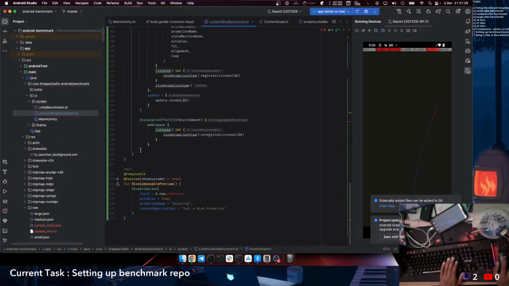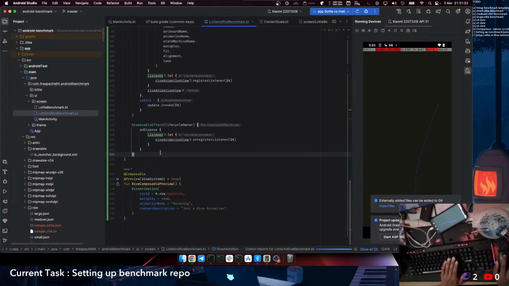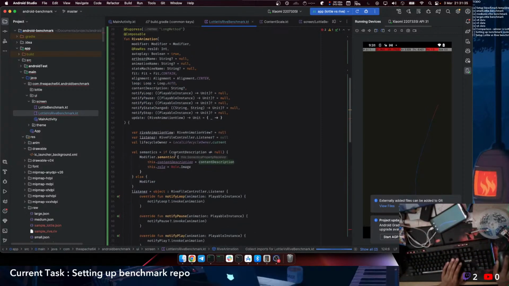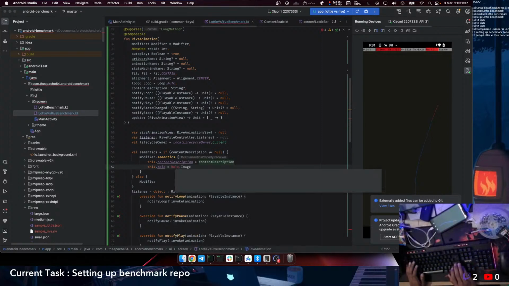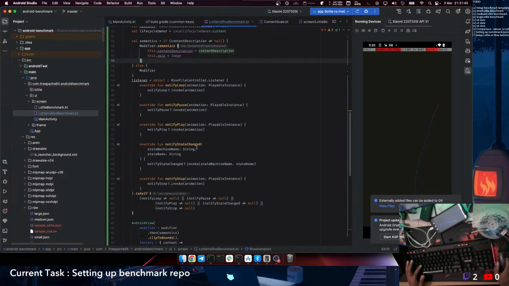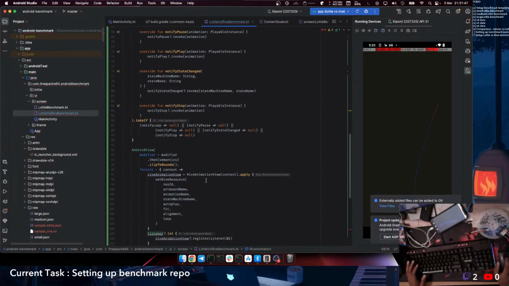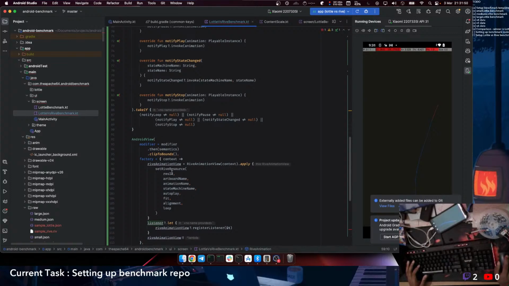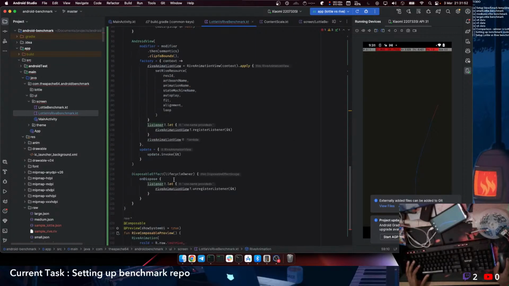It's fine. We are not focused on that. Okay. This should be role.image. Let's get that. And we have a Rive file control listener. We have an Android view which uses Rive animation view, gives these values. I think that's fine.